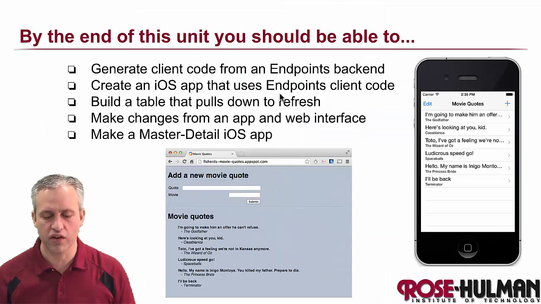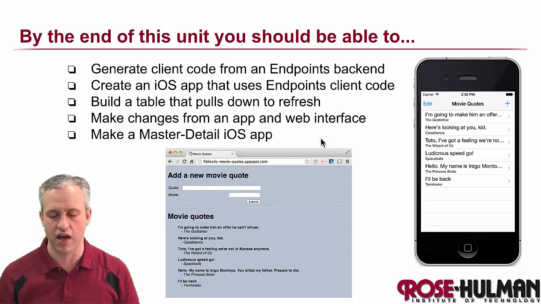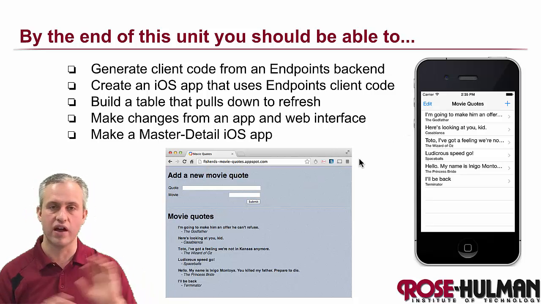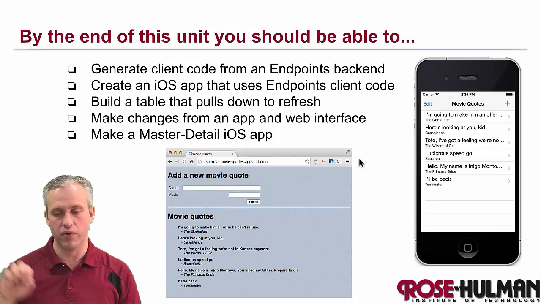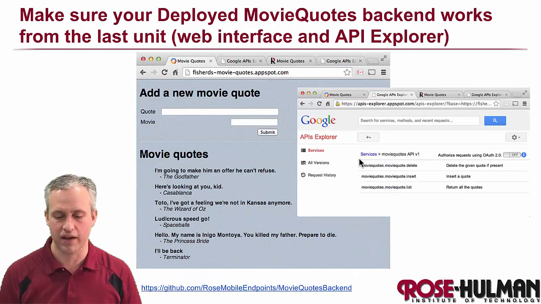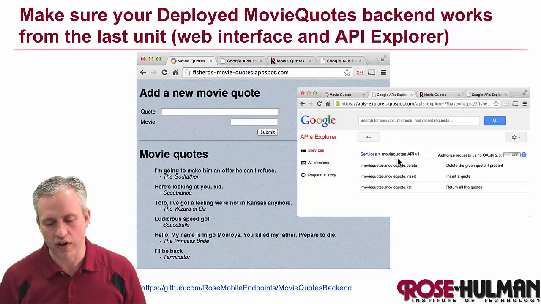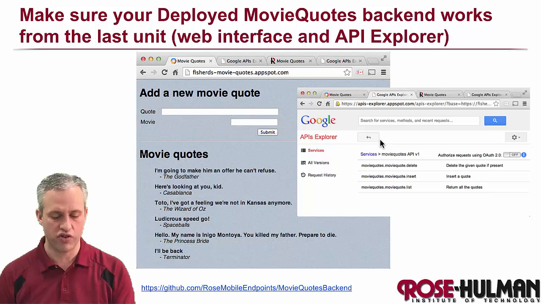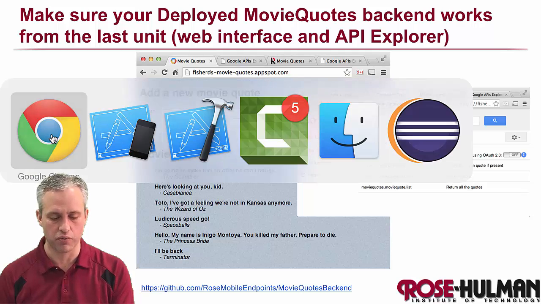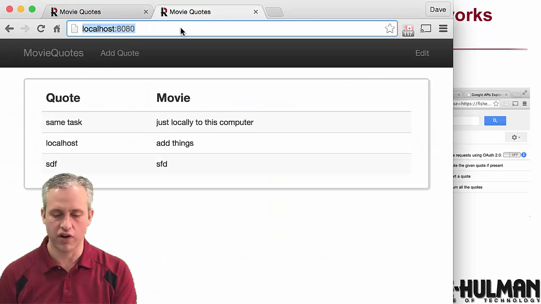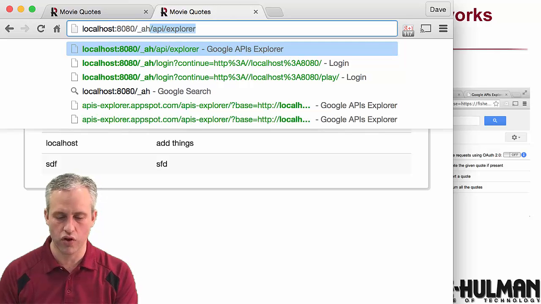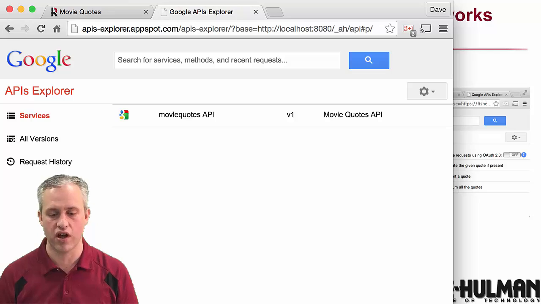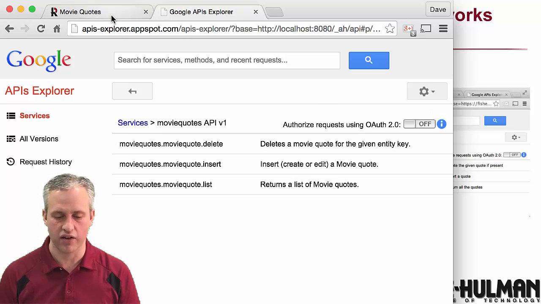So these are some of the skills that we're going to learn in this app: how do we take it away from core data so it's not using core data at all, and we just start using endpoints with the backend. We're going to be interfacing, of course, with our API Explorer. I guess we could have just checked to make sure that your API Explorer is still working. So you can go to your API Explorer on either localhost or the deployed by adding _AH/API Explorer.